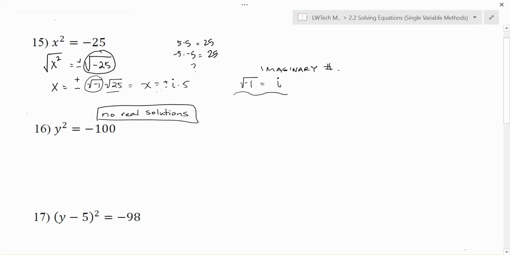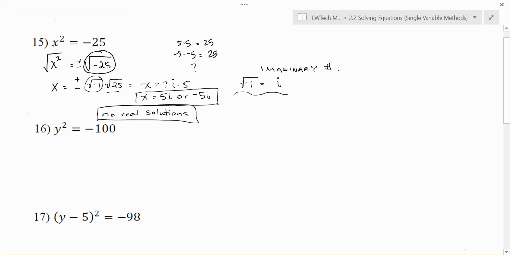So x can either be a positive i times 5, and a lot of times you'll see that written like this, or a negative i times 5, which you would see written like this, negative 5i. So if you're being asked to give solutions, we could record our answer to this quadratic equation as x could be 5i or x could be negative 5i. And again, the i just means that there's a square root of a negative number involved. The i technically represents the value of the square root of negative 1.